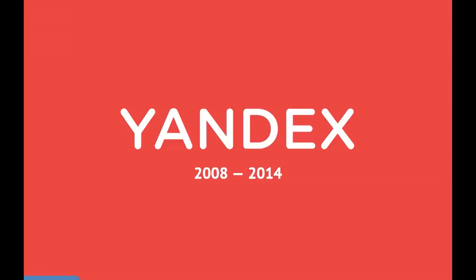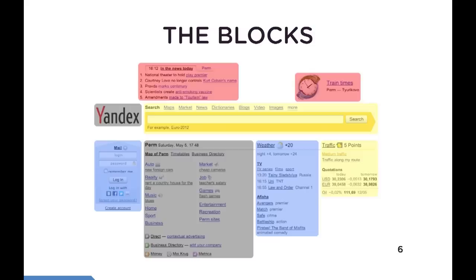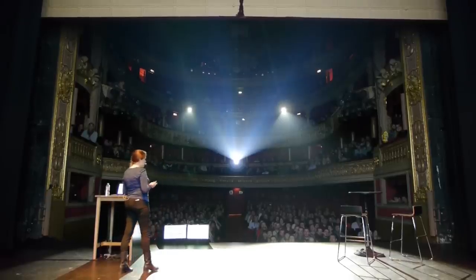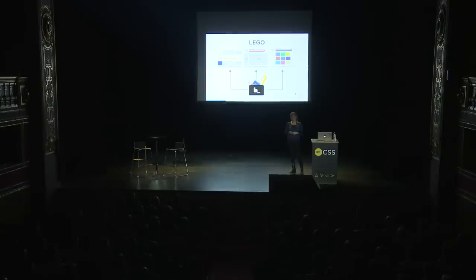I started at Yandex and spent quite a long time there. Yandex is a Russian Google competitor — a giant company providing a search engine and many satellite services like webmail and maps. It has over 200 websites and applications that all need to share the same brand style. Logically, there should be some library that developers of those 200 services link to their code and reuse. So at Yandex, with a great team, we started building components — we called them blocks — and we provided an internal pattern library called Lego. It was literally a repository with CSS, JavaScript, and other needed technologies that websites could link to and reuse.